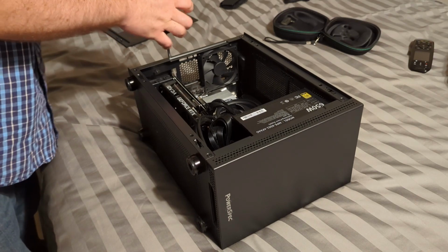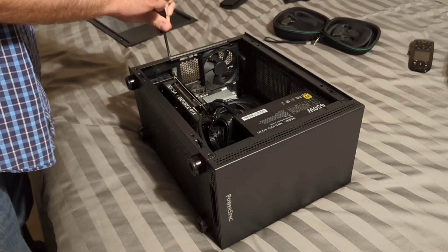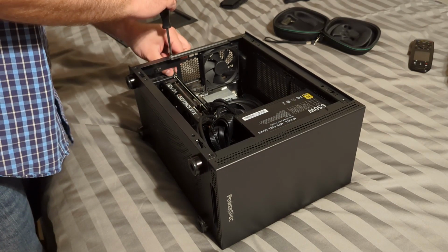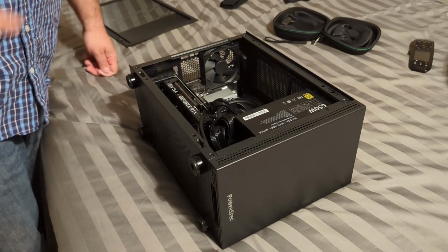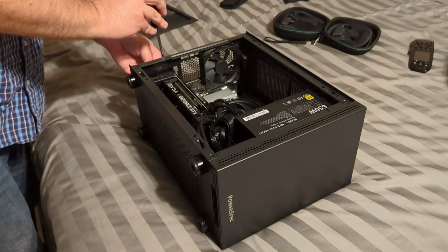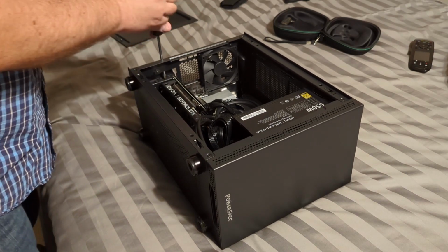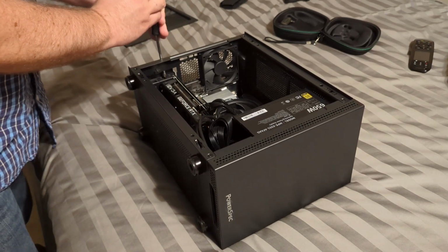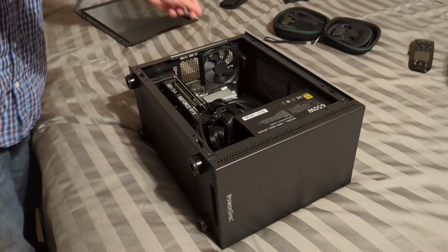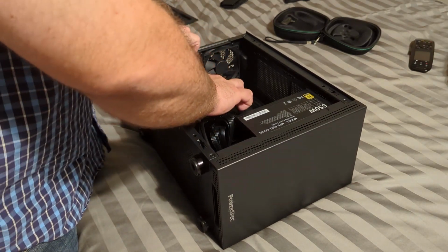I'm not going to upgrade the power supply. The one I'm currently using is a 650-watt power supply, 80 plus gold. This is a decent one. I think this is supposed to be a Corsair power supply, so it is a good quality power supply in this thing. And from my understanding, and also after talking to some people about this, I should be perfectly fine with the power supply in this thing.